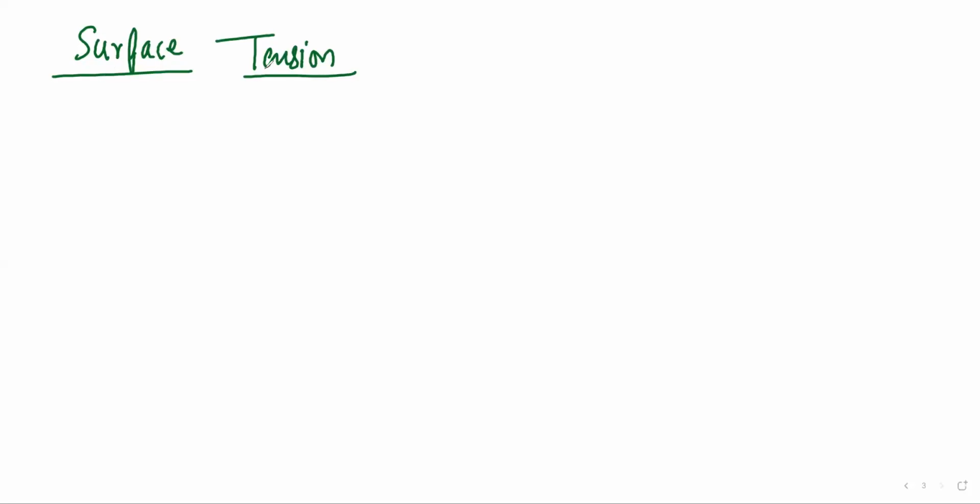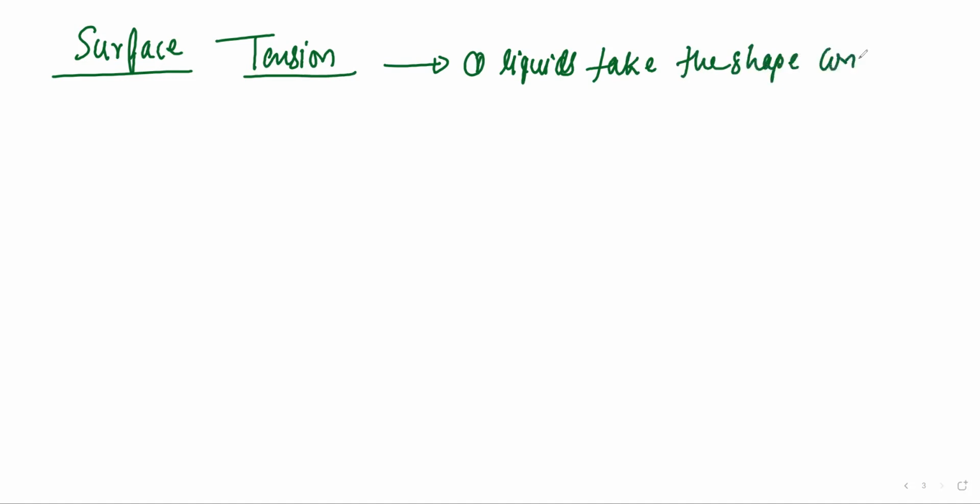Our next topic is surface tension. As we know, liquids take the shape of the container, right? Liquids take the shape of the container due to surface tension. And why do soil particles at the bottom of a river remain separated but stick together when taken out? Why does a liquid rise in a thin capillary as soon as the capillary touches the surface of the liquid? All these phenomena are caused by the property of liquids called surface tension, right?